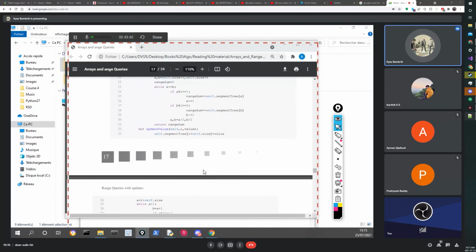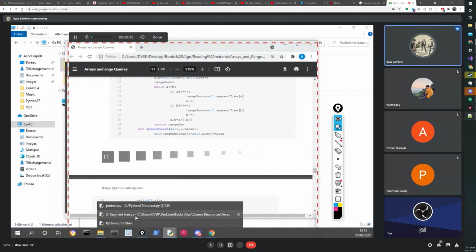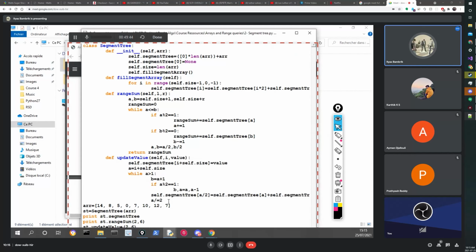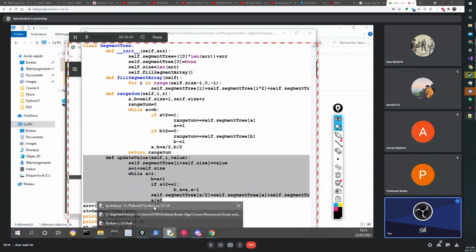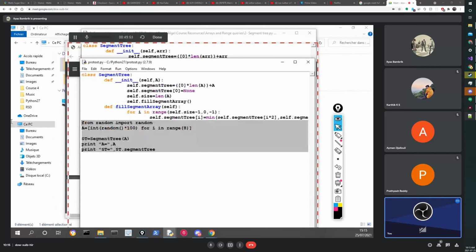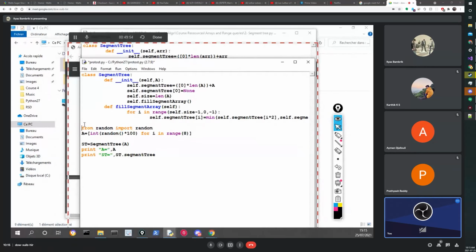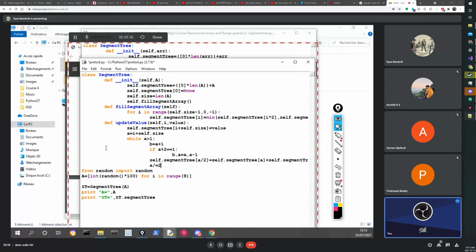Okay, so let me look at the code. We have this structure, and we call the update. So st.update.